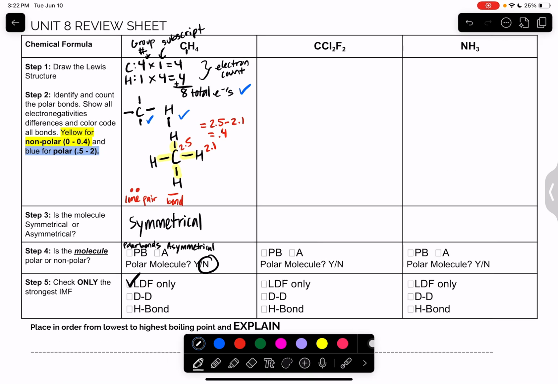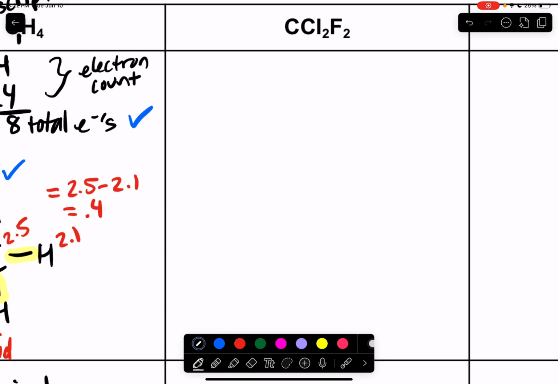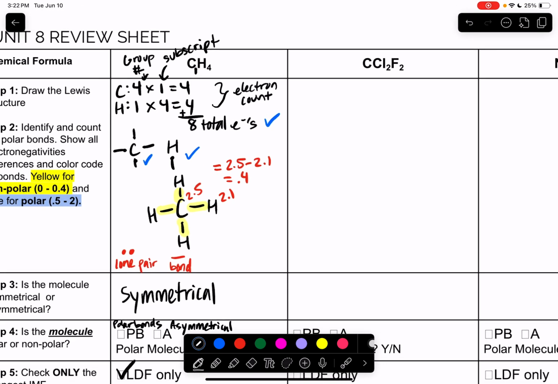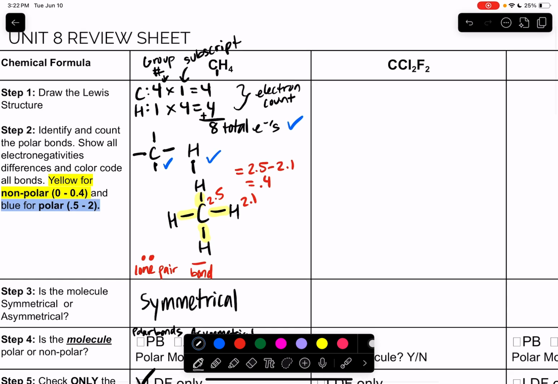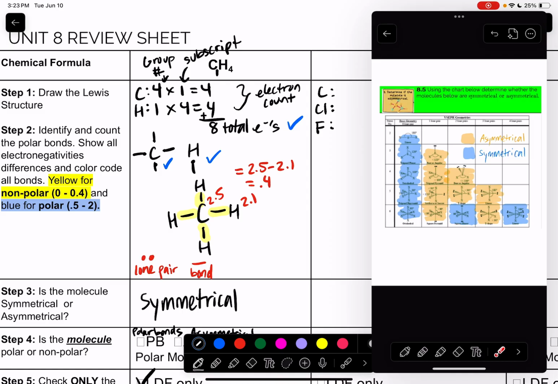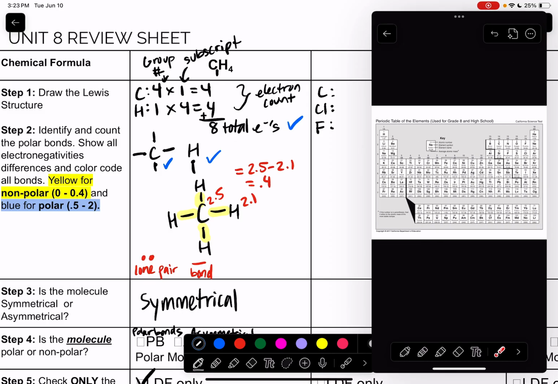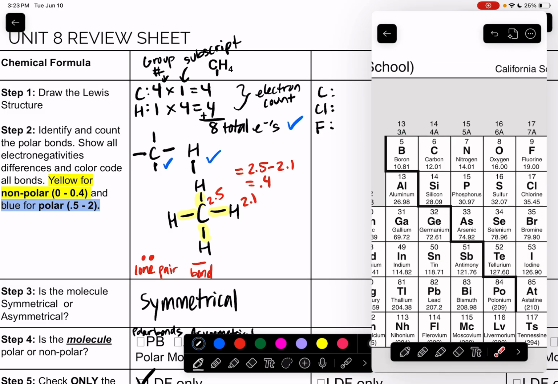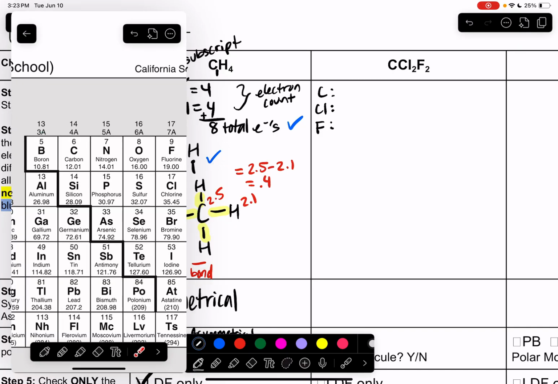All right, now we're going to go and look at the next structure. So again, we're going to go through this. We're going to first start by drawing our Lewis dot structure, which means we have to do our electron count. And I would recommend you do this for the quiz so you can check your own work before you complete it, just to make sure that everything's looking good and you're not just losing points endlessly. All right, so now what I'm going to do is, again, I'm going to use the group number.